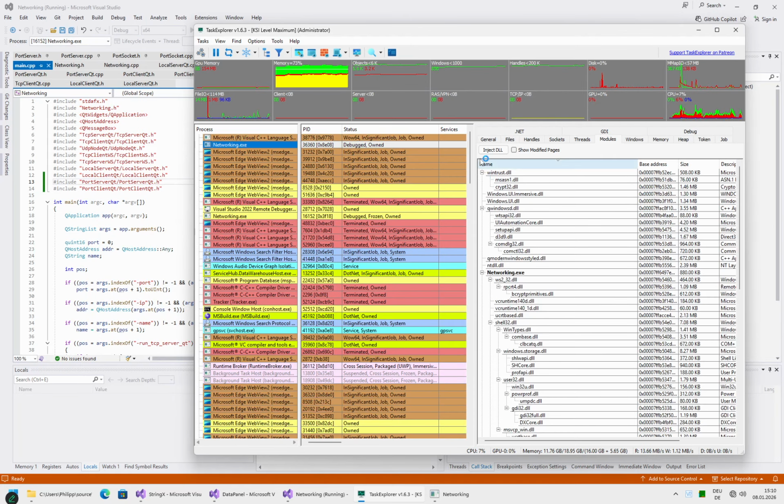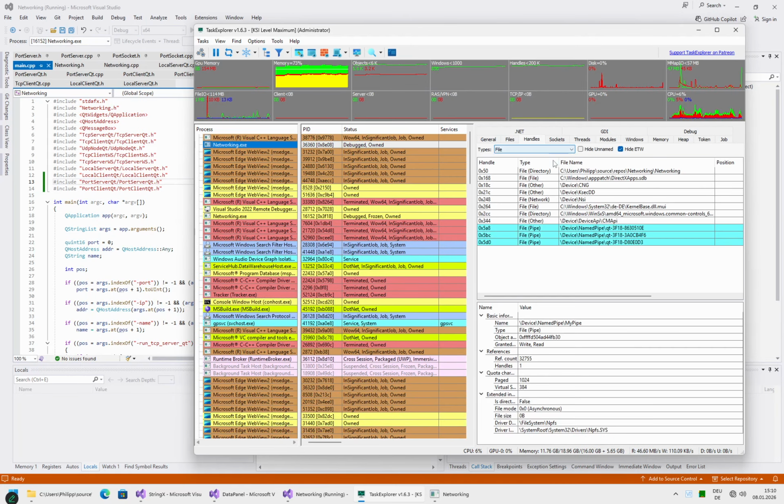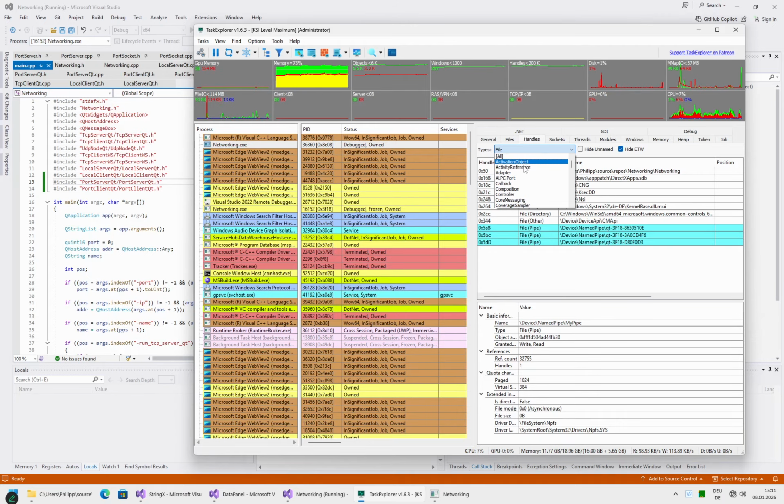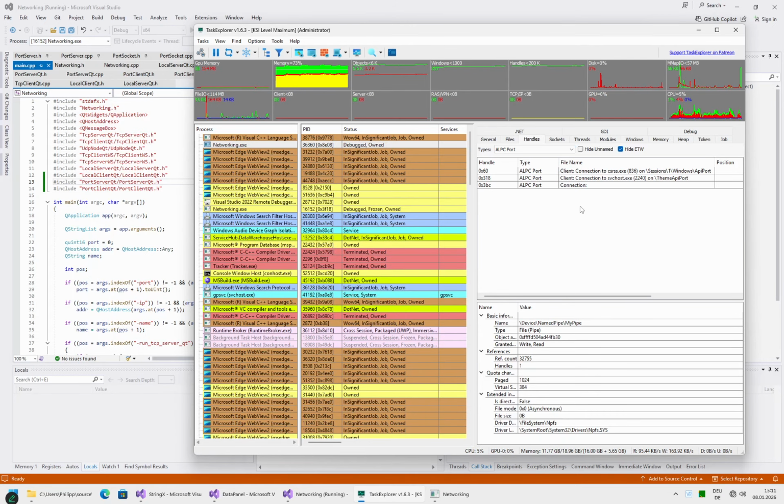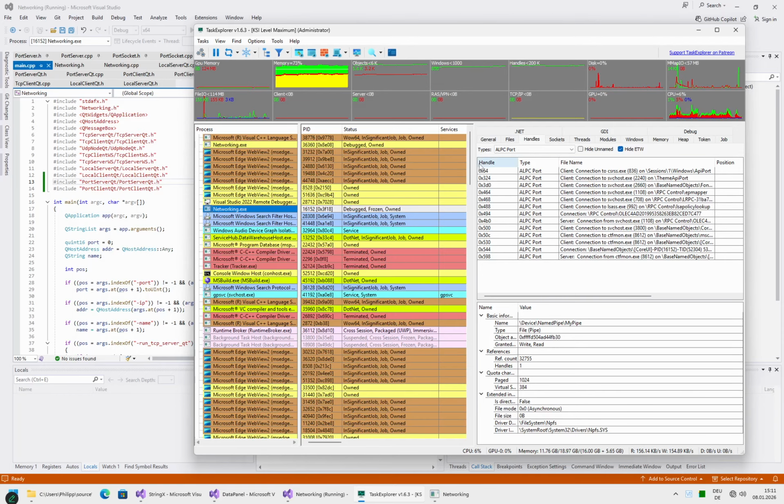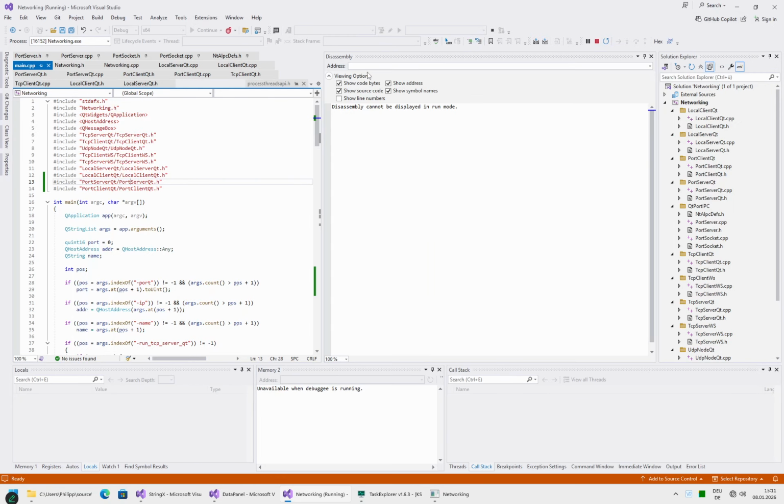Let's see, we have here another instance. Handles, ALPC ports. Does not seem to have opened the port. Then we forgot to do something.